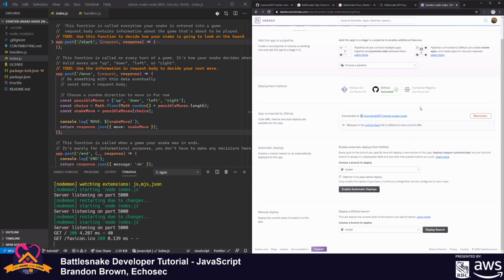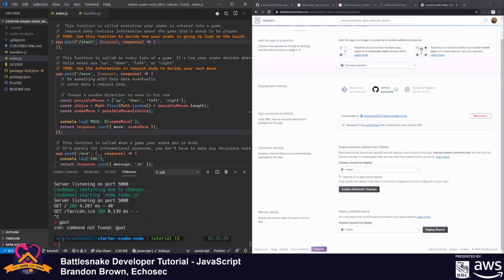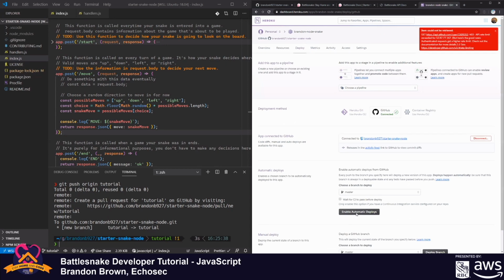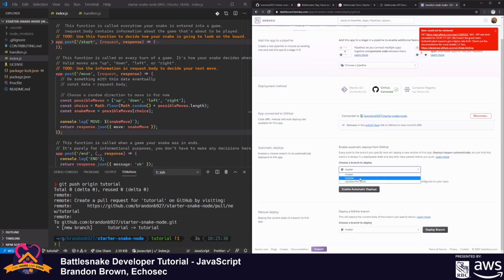The second part to this is, now that we have our snake repository connected to Heroku, another nicety provided by Heroku is that we can now enable automatic deployments. What that means is that whenever you do a commit and push it up to your repository on GitHub, which I'll demonstrate soon after we get this connected, you can enable automatic deployments. So we're going to choose a branch to deploy from. I haven't pushed this up yet, so let's git push origin tutorial. I created a branch called tutorial on this repository, and I've just now pushed that up to GitHub. So we're going to see if that shows up in here. It does. So we're going to deploy from this branch specifically.